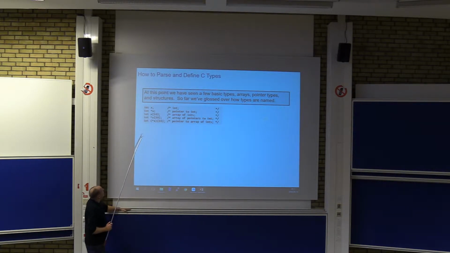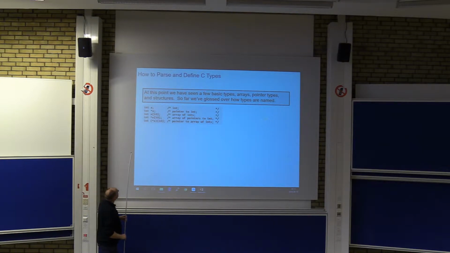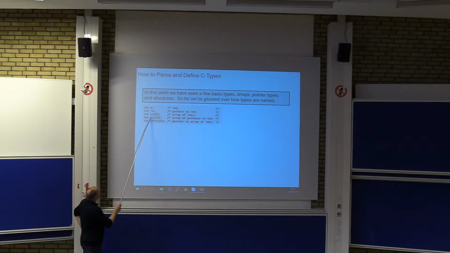Okay, so then we have something here. x is now an array of integers containing 10 elements. So now you can check for elements x[0] to x[9]. That's valid. Okay, and now we have something that is a little bit more tricky. So what is this? You have a star here, and then you have 10.